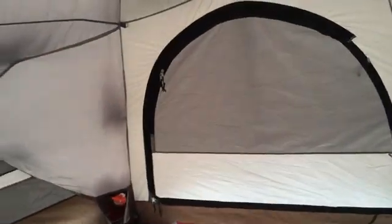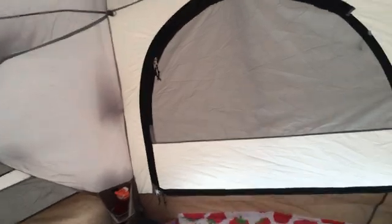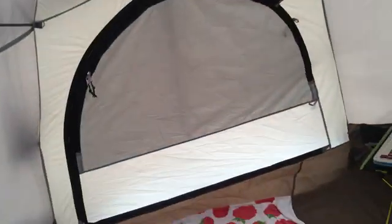I hope it kind of gave you a little bit more of a better idea. Like I said, we had no clue what to expect with this tent. When we were looking for a 4-season tent, we did want something that had a little extra room. We do like the extra room because, let's be real, we're not going out in a mountain pitching our tent. If we were doing that kind of stuff in backcountry, we would have looked for a tent that was definitely a lot smaller, not such a big size.